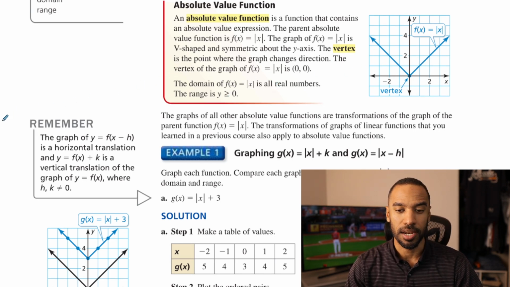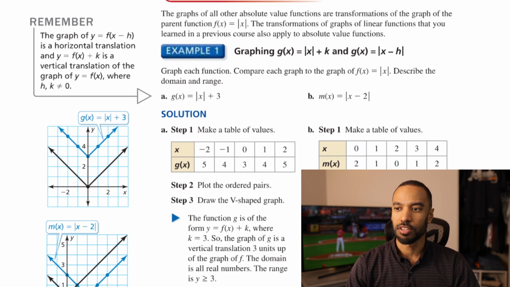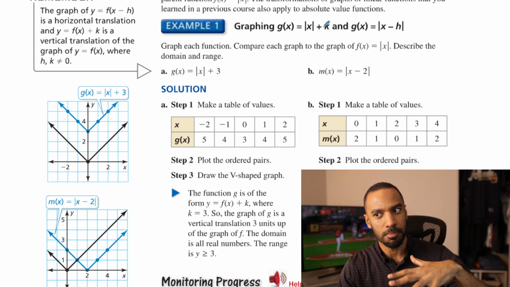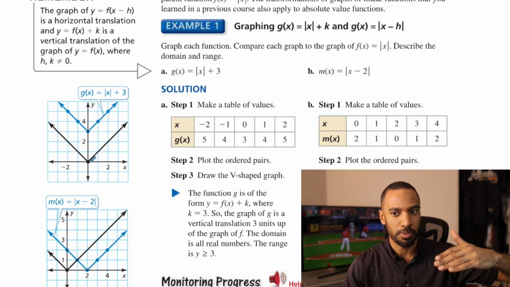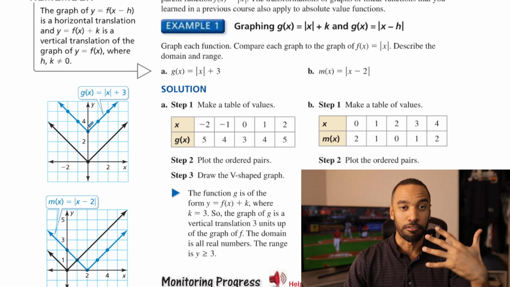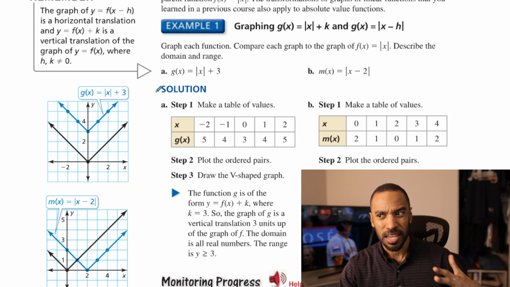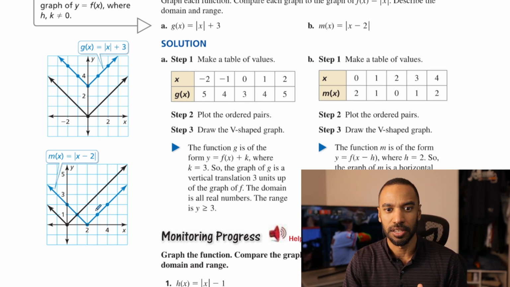The range is limited by the vertex. The graphs can go upside down. We're going to take a look at some of those when they reflect. There are different kinds of transformations that they can have. You're going to see different forms of this. If there's a plus something on the outside, that is a vertical translation of some sort, like this one, this +3 going 3 up for the vertex, and the entire graph goes up with that. If it's something on the inside, this x minus h, we're going to talk about that a little bit more, but it's a horizontal translation, like this thing right here.